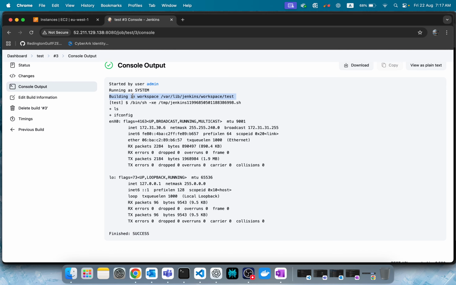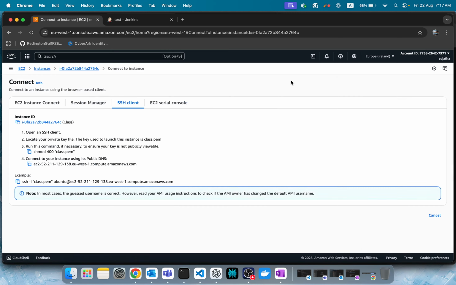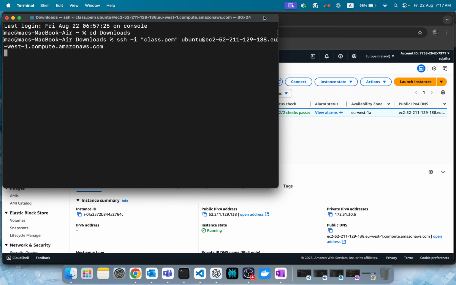And there is something called workspace here. What does workspace mean? By default, when you create any job, it will create two folders actually. Let me log in to the server. As I told yesterday, there will be a home directory called /var/lib/jenkins for Jenkins, right? Everything will be stored there.